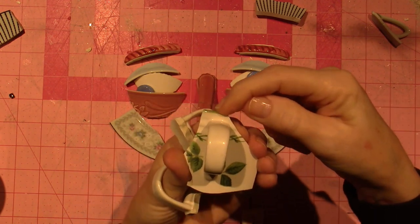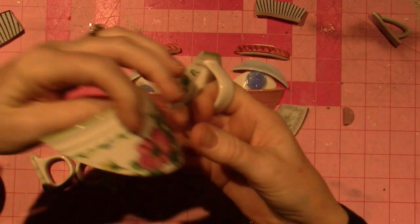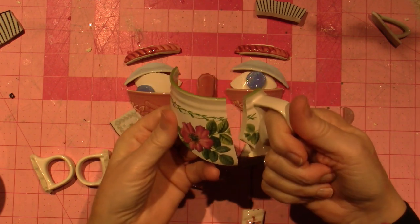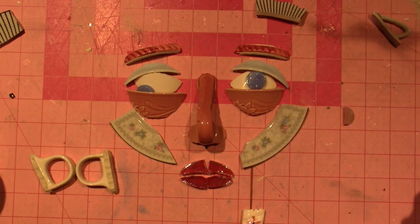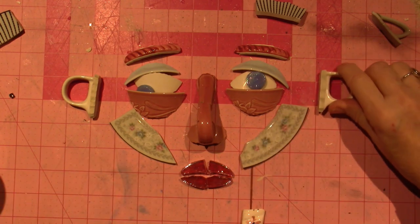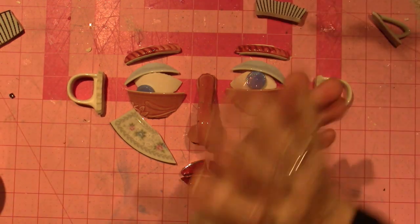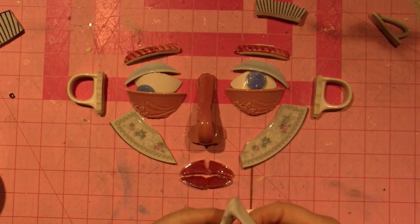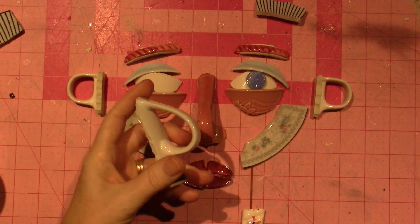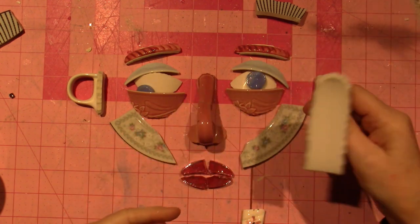This is the top of the mug, this is the handle. They had all those flowers on it that I used for Rosie — I put these for her cheeks, the one upstairs. They'll be decent for ears — if I go this way I think they could be fine for ears. But I kind of like this one better. These are too big — I don't want them to be as big as the nose. But I have another one of these.